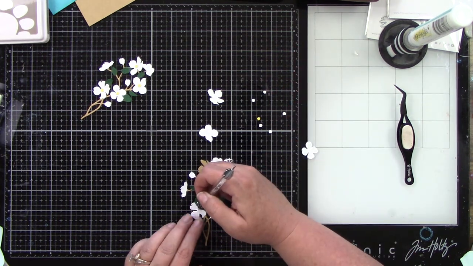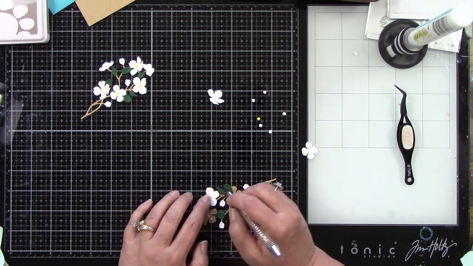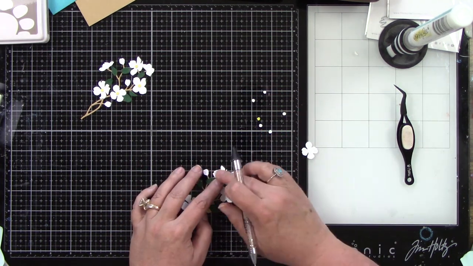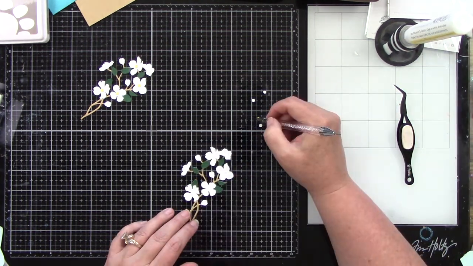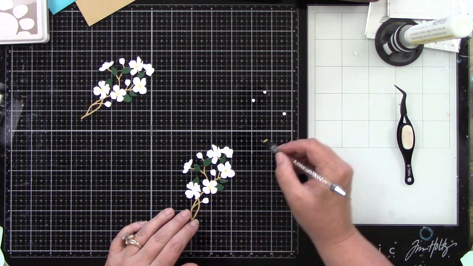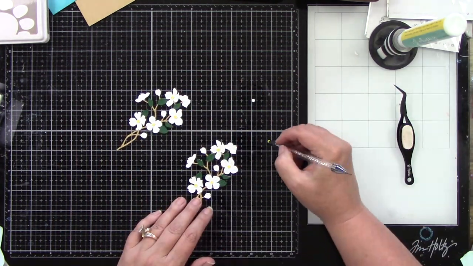I'm just adding dots of liquid glue and then I can put my flowers in place. It's like just little tiny puzzle pieces to see exactly how they fit. You can see how this comes together pretty quickly. I can put the centers to my flowers, and then there were two more centers I needed to put on, and those are completely finished.